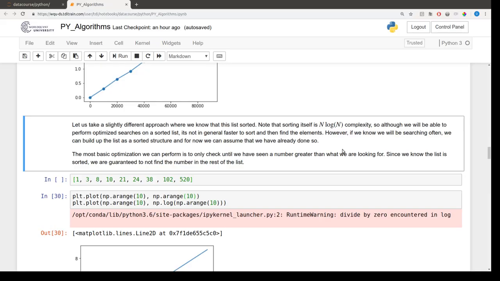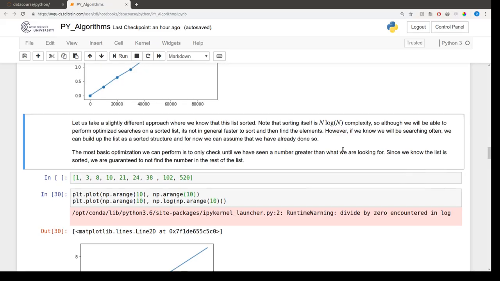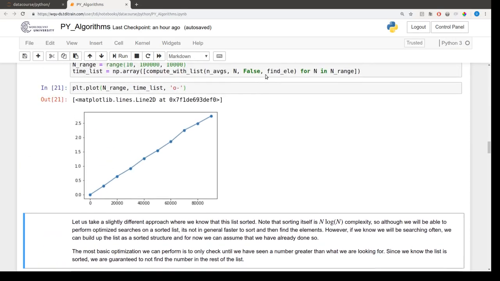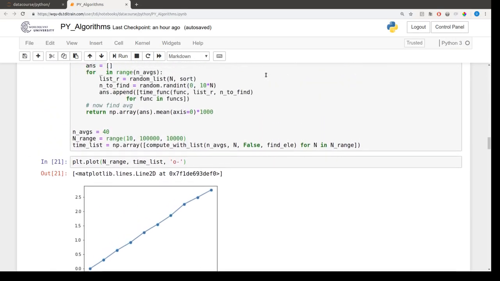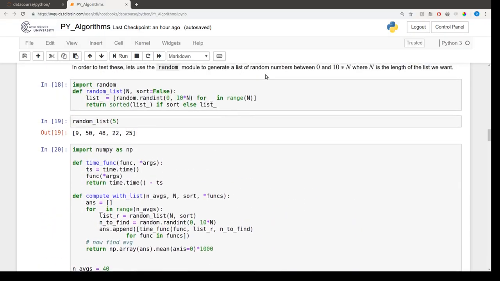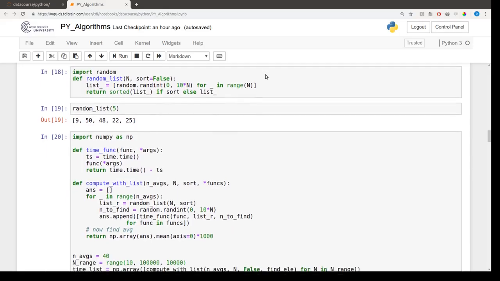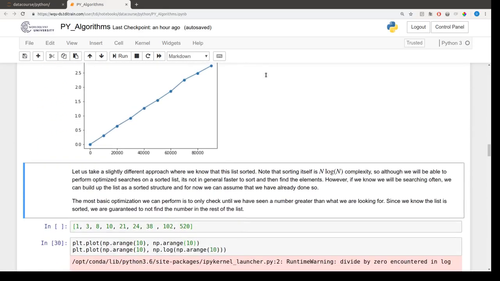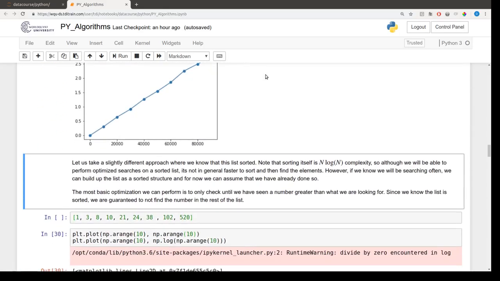So, in this lecture, we extended our analysis of the computational complexity of algorithms by considering a somewhat more complicated example.